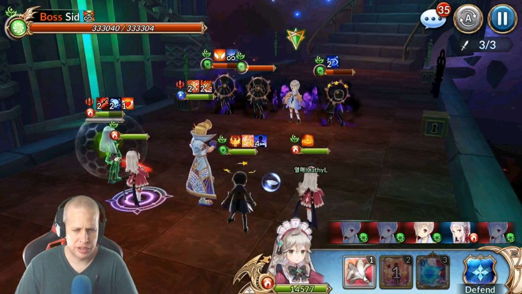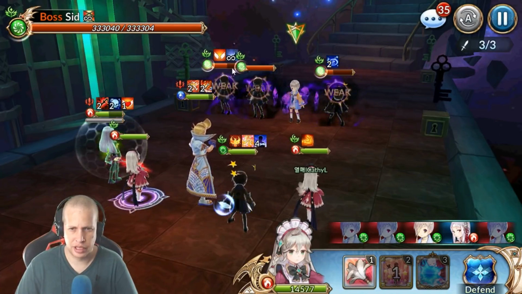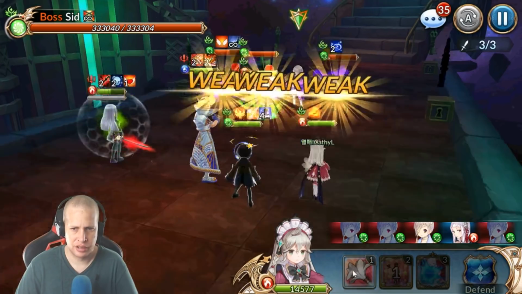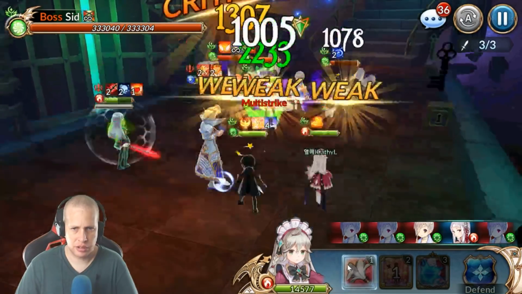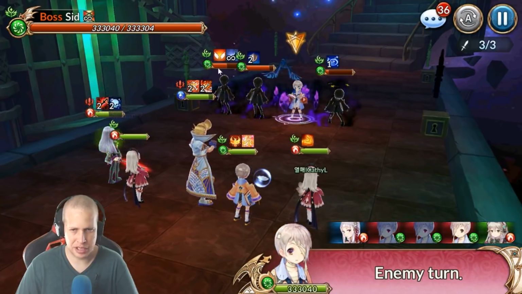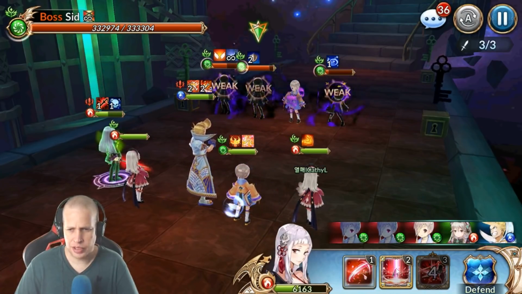Another thing in this dungeon that I found out, as long as you target regular Cid, you will always hit the main Cid. So if you want to hit everybody, just go ahead and target them. And the only person you can't hit is whoever's on the opposite side.